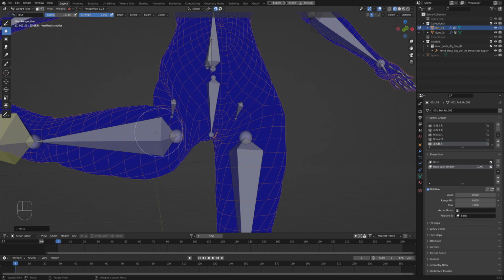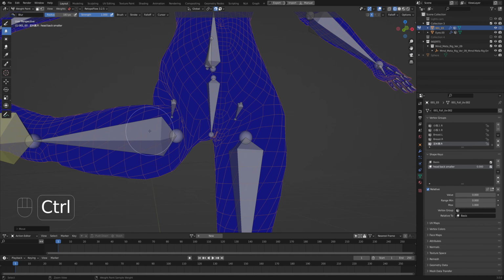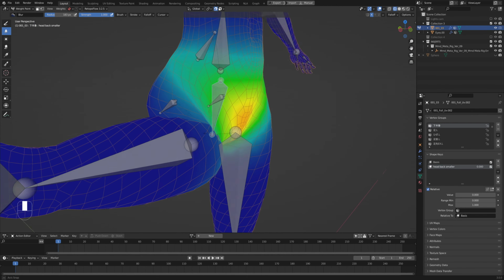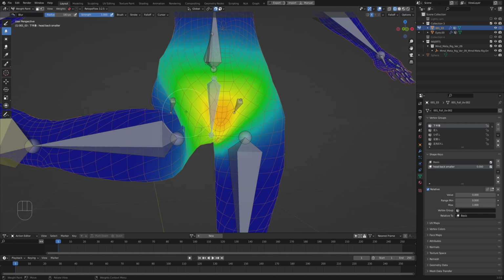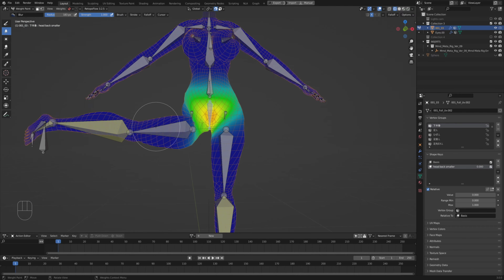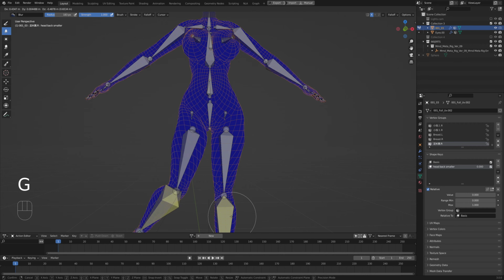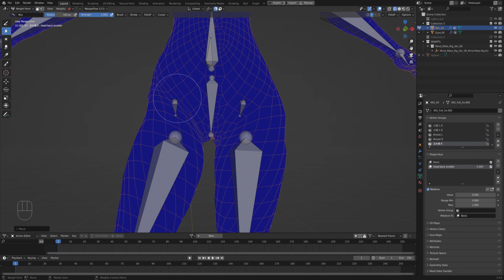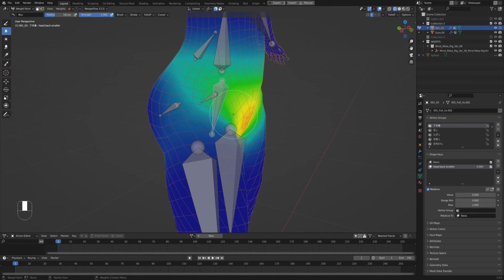So this one is pinching in a bit too much here. Okay, so this one does not have that much influence over this, so it's collapsing. Let's do that. And we want this one to have more control over this area. And you can see here it kind of blends away.